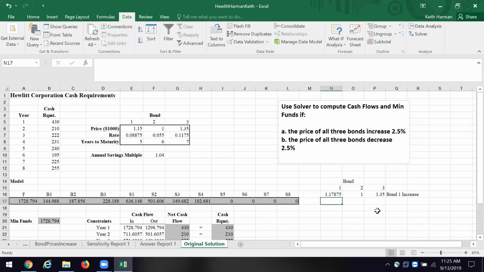And then you could come down here for a second scenario, in addition to the ones you've already run. You'd start with the second bond.